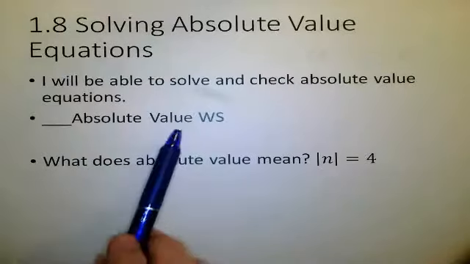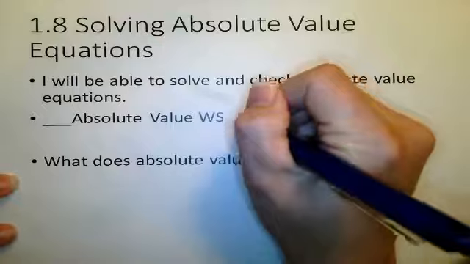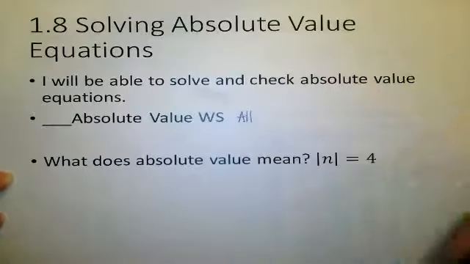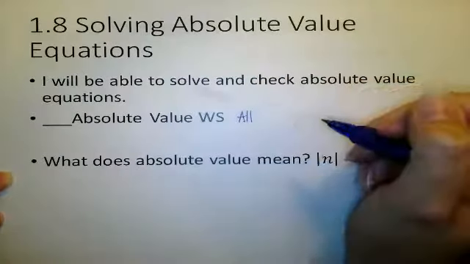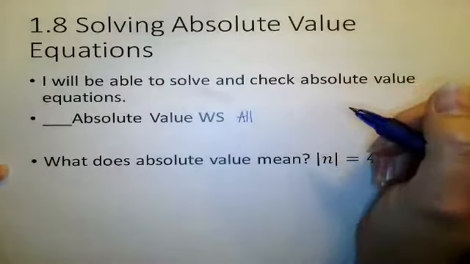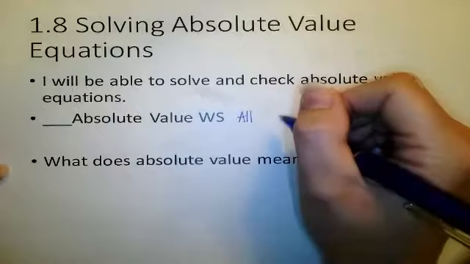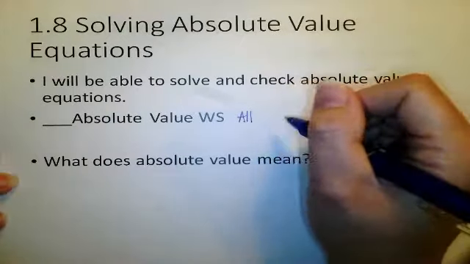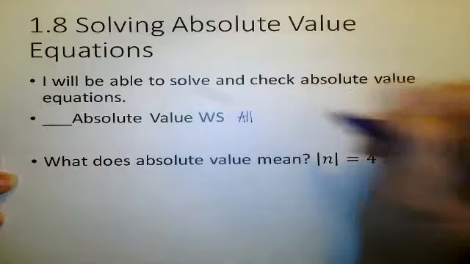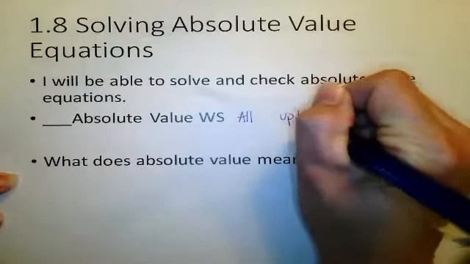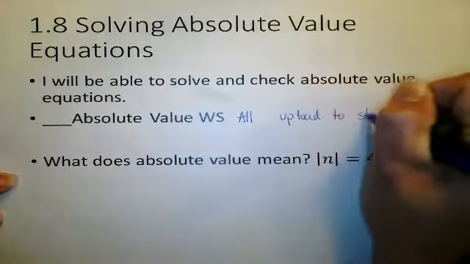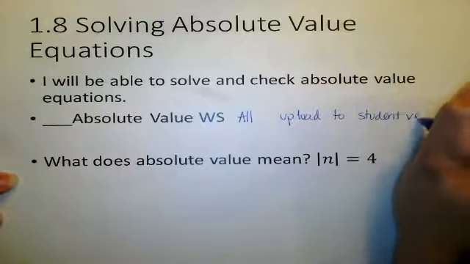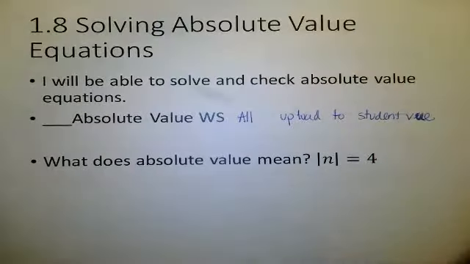Today you have an absolute value worksheet. You do need to do all of it. And if you print it off, you'll have 2 pages and you will have to upload both pages to me. So let me know how that goes. So you'll have to take 2 photos and upload 2 photos for me. Thank you very much. Upload to student view, Dropbox. And again, make sure it's the right Dropbox. It'll say the same thing, absolute value worksheet.